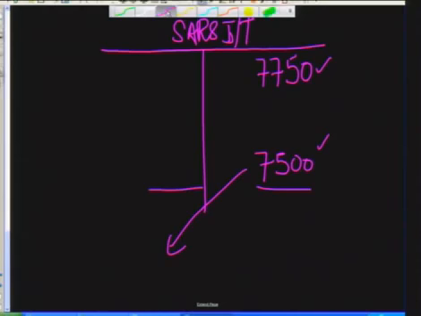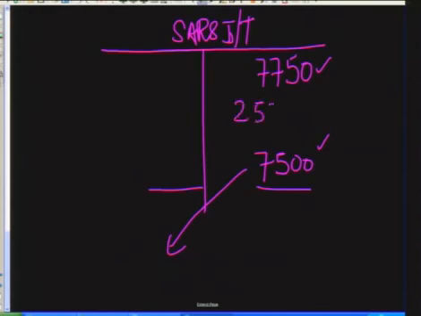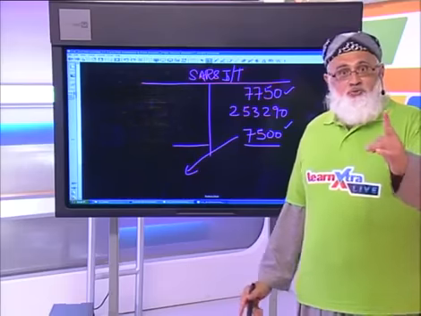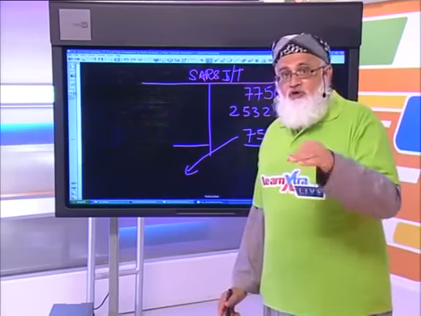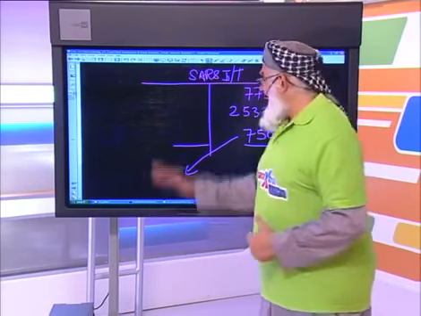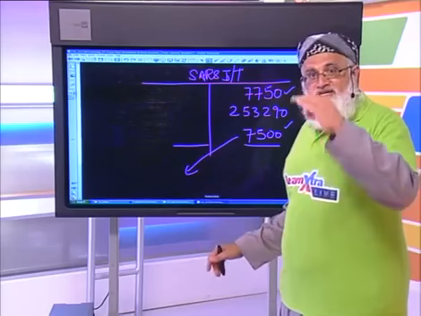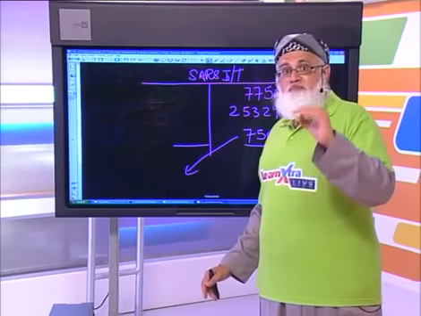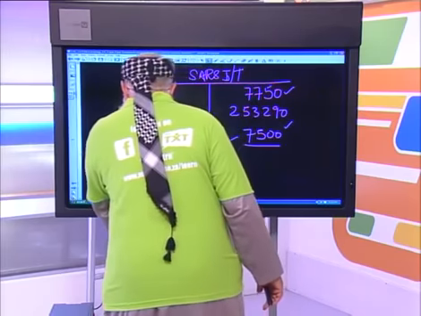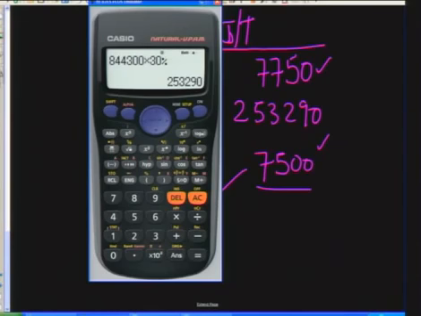So that figure is 253,290. Got it? Right. What was that? That was my income tax for the current year. So in other words, I now have all my components that I need to calculate my taxation paid. Okay, let's do the taxation paid now. And we got the 253,290 on our calculator already, plus 7,750 plus 7,500, and my answer is 268,540.